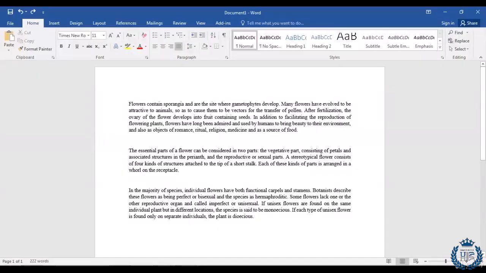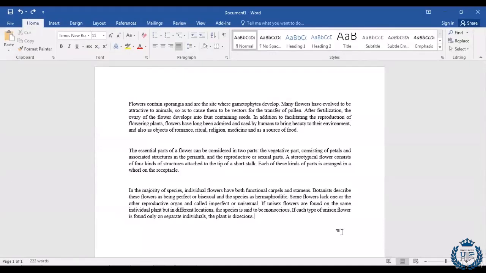Thank you. In this lesson, we will learn how to change font design, how to change font size, and how to use bold, italic, and underline in Microsoft Word. So let's take a look how to change the font design. This is an article about flowers.